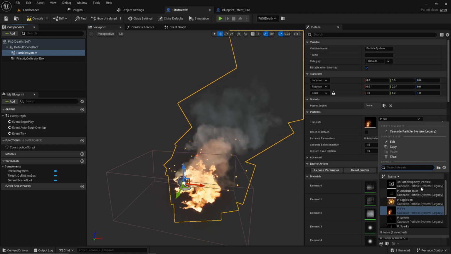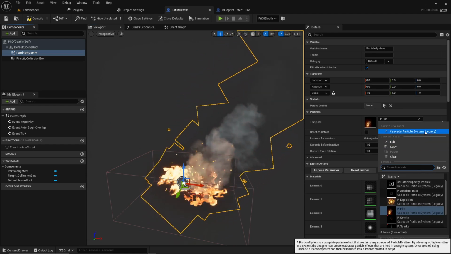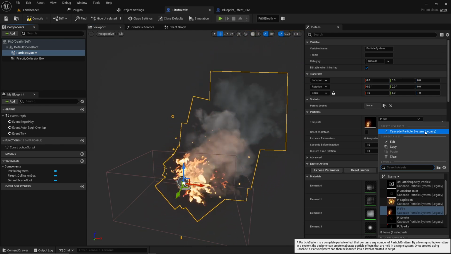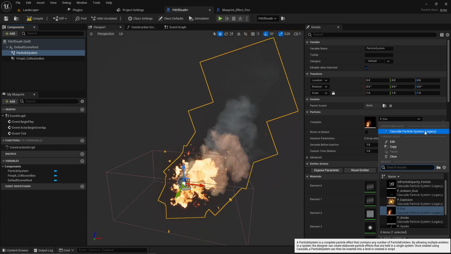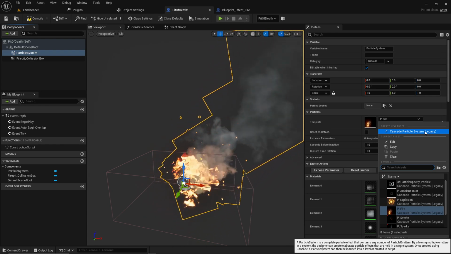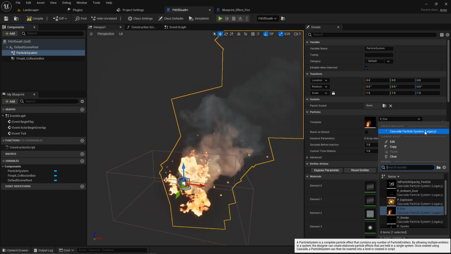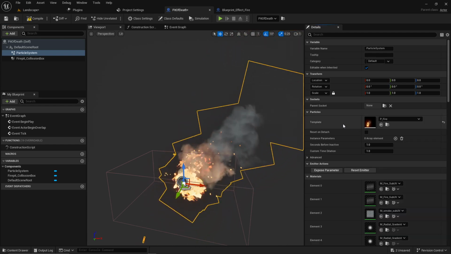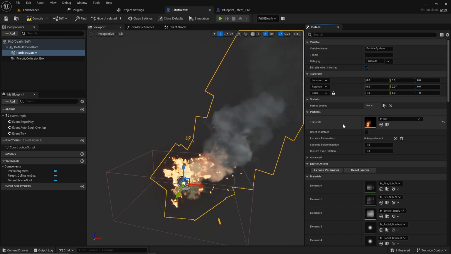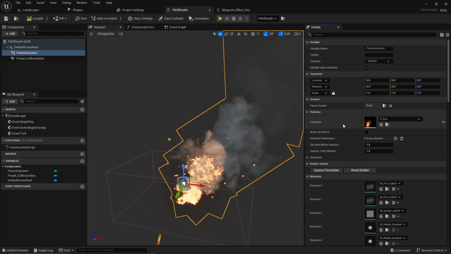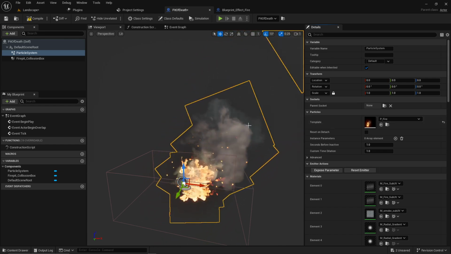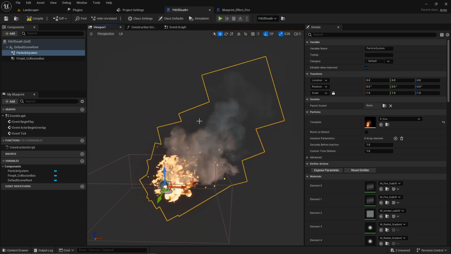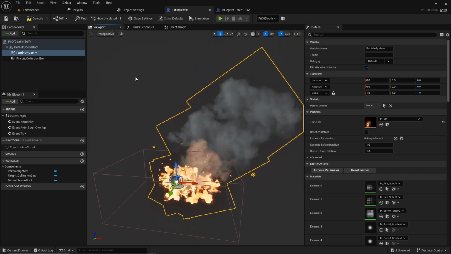Cascade particle system also, by the way, if you see the name, has legacy in brackets, so it will probably be replaced very, very soon. So Niagara is the new one in Unreal Engine 5. It was introduced in Unreal Engine 4 as well, but it's more of an Unreal Engine 5 feature. So this is just for context, if you don't see that come up in future tutorials, but still able to use it.